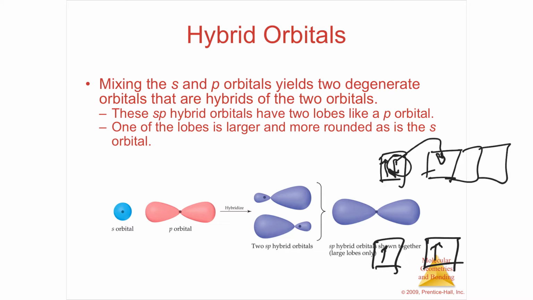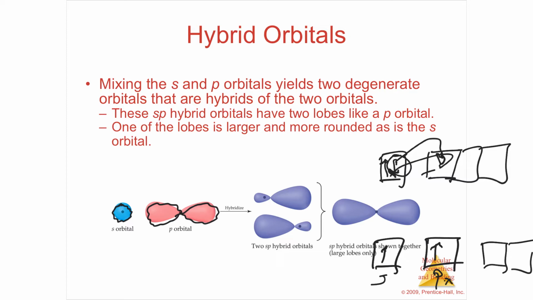So now I have two. Remember, you have to have one to share, but you have to have an open space for the other one to share with you. So what they've done is they've taken one and they've made it to the p. Now I have one that's s and one that's px. I still have two normal ones: the py and the pz are still normal, but I have now two orbitals that I can share with. The s orbital shape, remember, this was just a probability shape, was spherical. The probability shape for one of the p orbitals was dumbbell shaped.